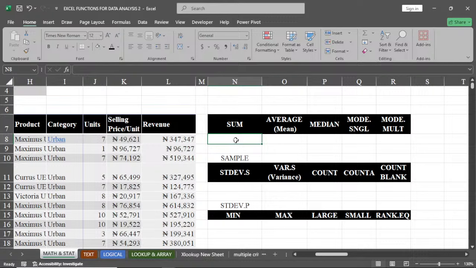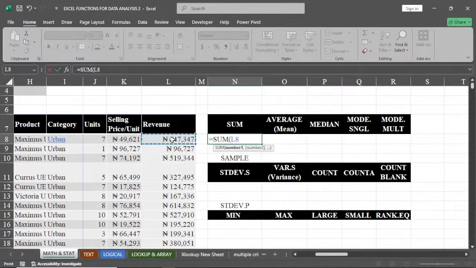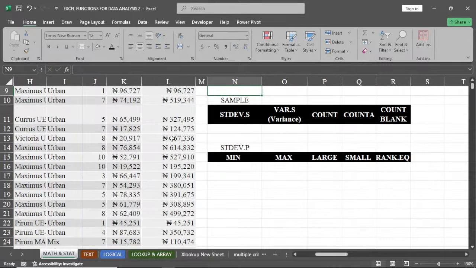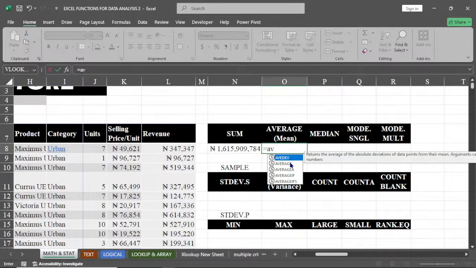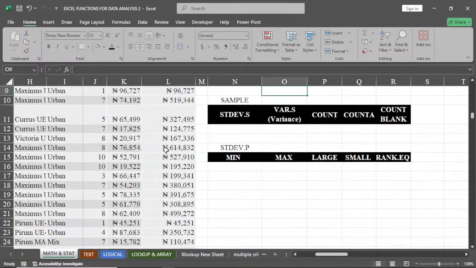I say sum, click on this, Control Shift down and hit enter. It brings me the total revenue. Then I want to know the average. I say equals average revenue, double click, do this, Control Shift down, enter.